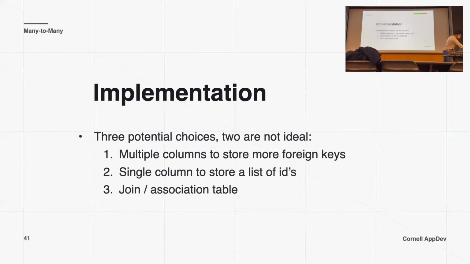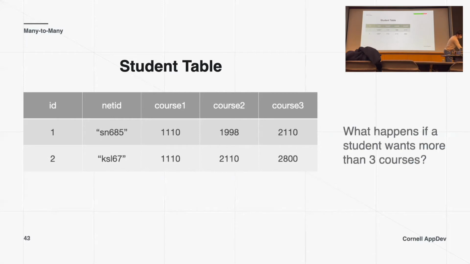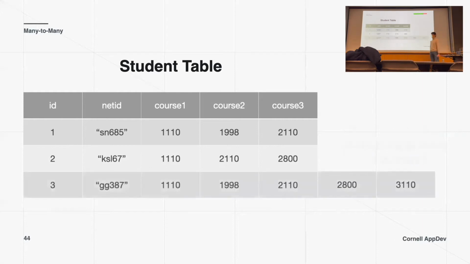So what this means is, let's say we're trying to represent students and courses, and we have a field course 1, course 2, course 3, right? And we store each of their courses that they're in. But obviously this raises the problem of, well, what happens if a student wants to take more than 3 courses, right? Or are we just going to have course 4, course 5, course 6, and just have it infinitely go on? Like, no. So let's see an example of that. So let's say Kate and I are taking very standard freshman classes, and we have Gonzalo, our backend lead, taking like 6, 7 classes, and we're like, what the heck? What is going to fill in these slots?